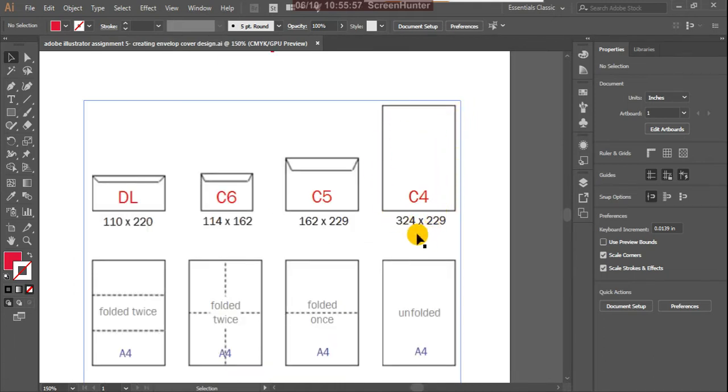The size can be 324 by 229 millimeters, so this can be C4. The name is given differently, but it is the same sheet size. You can insert your A4 size sheets within that.